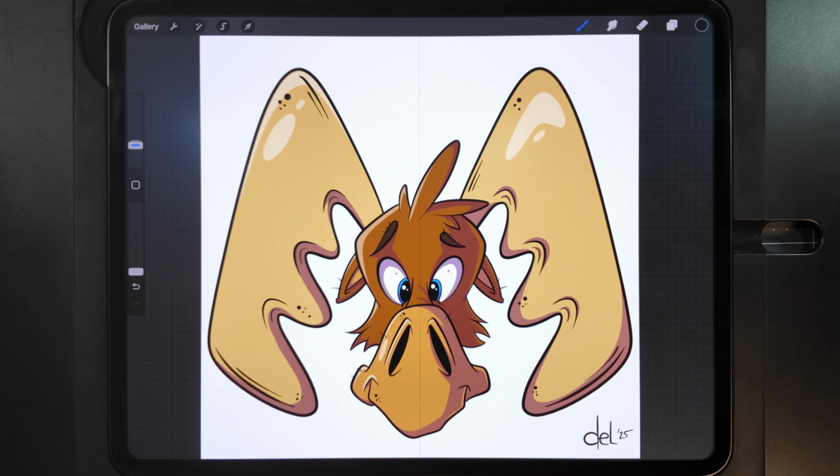There we go. How to draw a moose for the letter M. Thanks so much for watching and bearing with me. I know it's been a while since the last video in the letter series, but these are going to go fast and furious here in the next few weeks. So there's going to be a lot of videos very, very quickly.